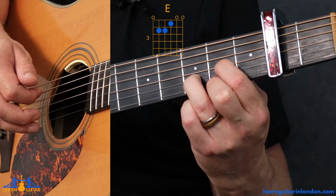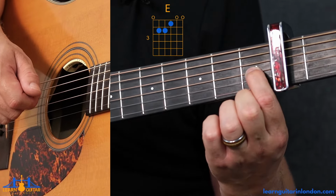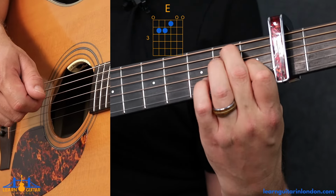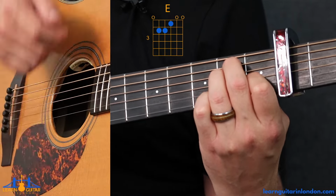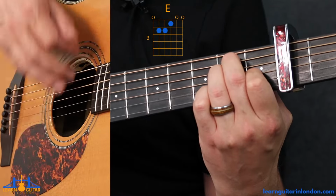Now from here, pretty easy change. Lift up the middle and ring, slide your index finger down to fret 1 on the G string, and middle finger on fret 2 on the A, and ring finger on fret 2 on the D. Strum all 6 strings. Now this is the one time where you do that E chord just for one pass of the rhythm pattern. So down, down, up, up, down, up.